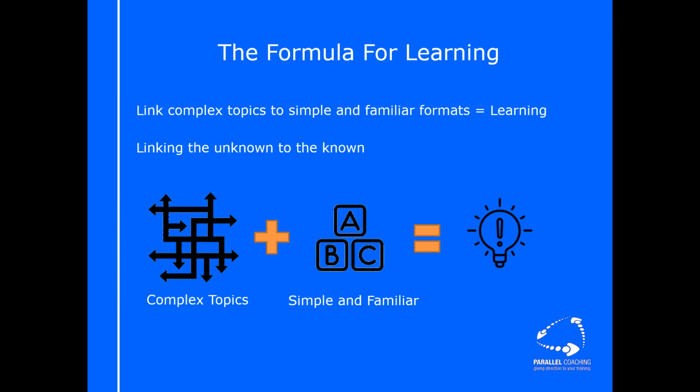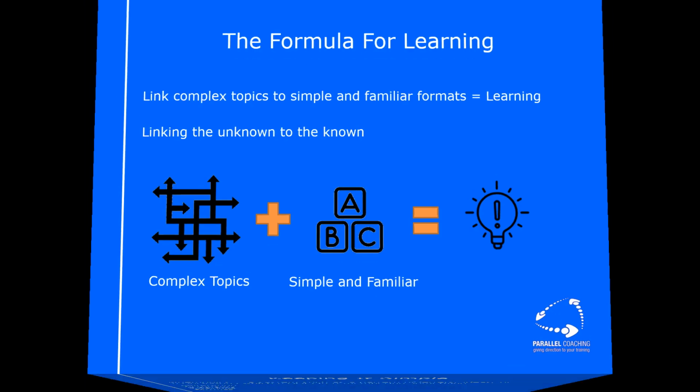Ideally that is very simple and very familiar. So lettering, that alphabet works really well. Simple words that we can use as an acronym. These are all the types of simple and familiar objects that we want to relate the complex topic to, in order to really link and consolidate that information into our brains. Just like I said earlier, it becomes like a filing system.